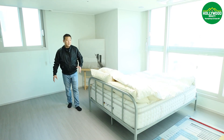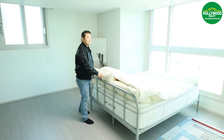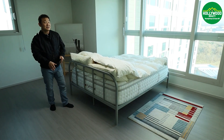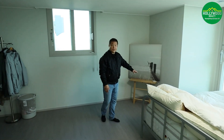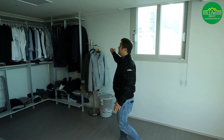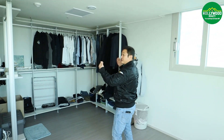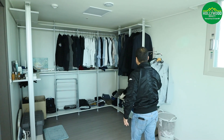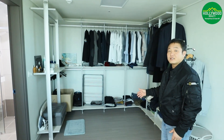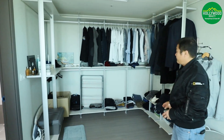The master bedroom is a good size. It is very similar to the one on the eighth block but it is more wider. This is a queen-size bed but you could comfortably put a king-size and still have room on the sides. I noticed that if this were fully optioned with a walk-in closet door it would separate the rooms, but this one does not have one of those standard walk-in closets. Still, it is nicely done where you could organize a lot of things — very neat, everything's tucked away.